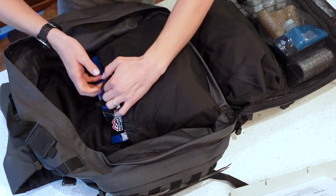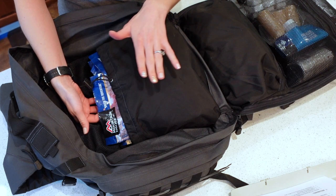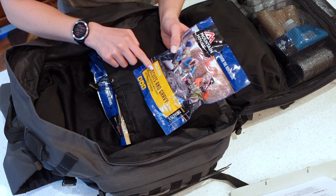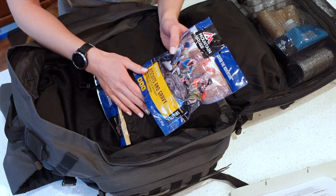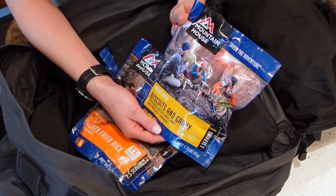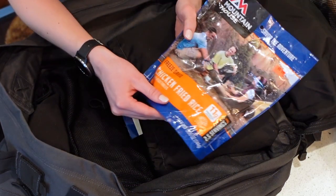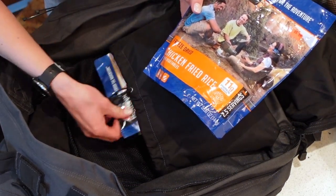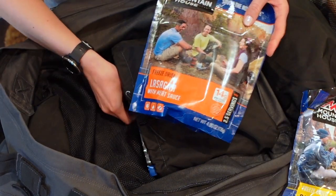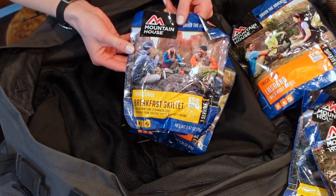This is the food pouch — one reason the bag looks bulky. Since this is a two-person 72-hour bug out bag, there are enough Mountain House meals to last two people three days, but probably longer since we don't need three meals a day to survive. We like Mountain House because you don't need another container — just hot water — and the bags are resealable, which is great in an E&E situation: if you have to escape mid-meal, just reseal and eat later. Shelf life is at least 30 years. I use my Pathfinder cook set and Esbit tabs to boil water and the three-in-one utensil to eat.